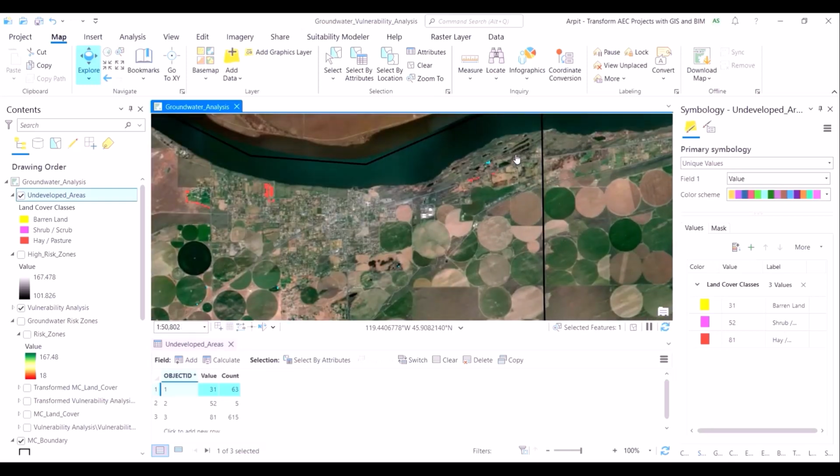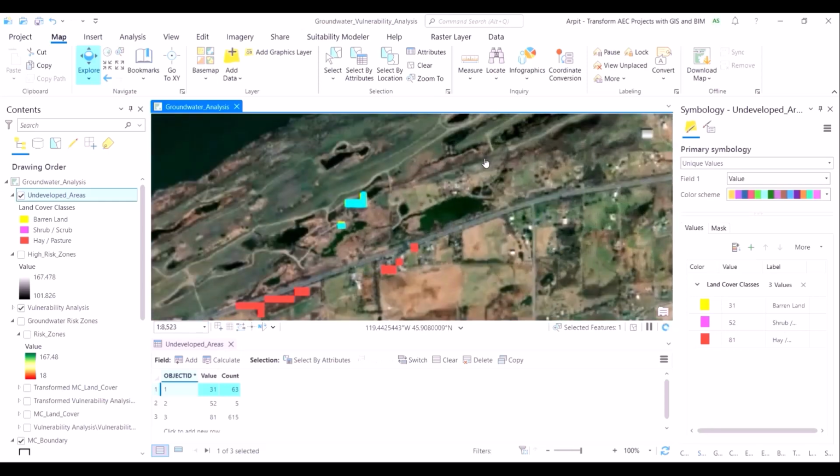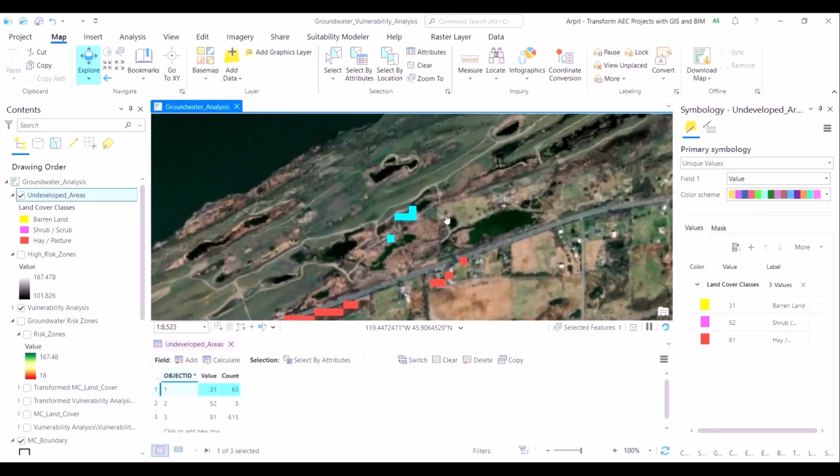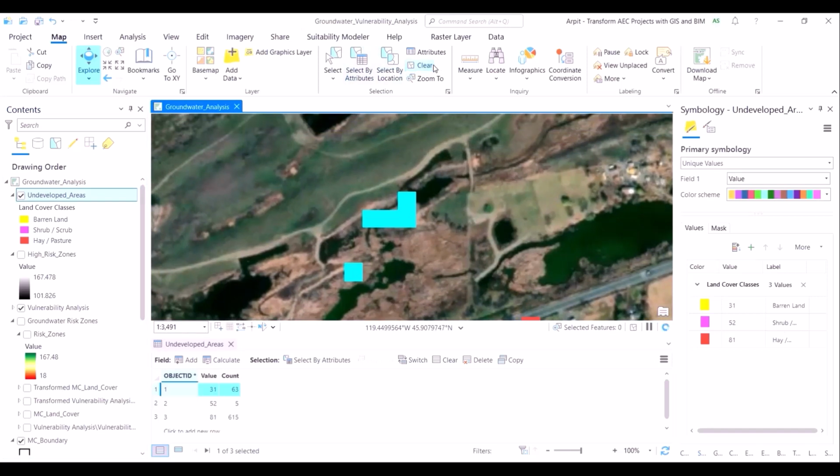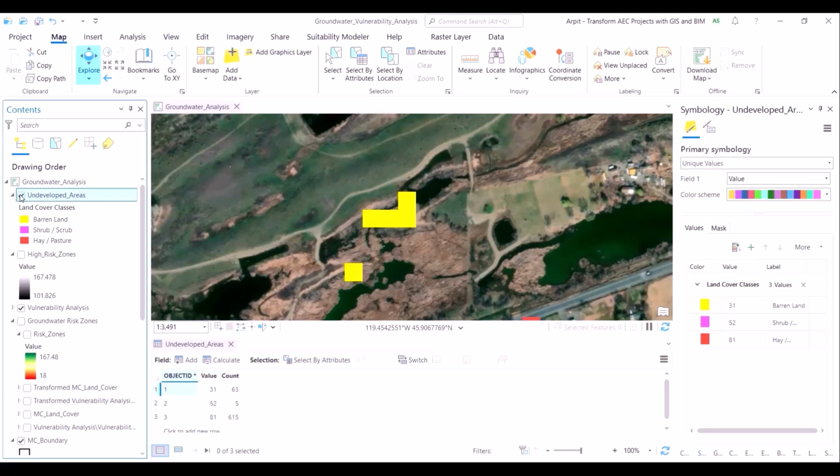So once we have selected the pixel type 31, which is the barren land, it gets automatically highlighted in the map view. So once we remove our selection, you can see that these are the yellow pixels or the barren land pixels.